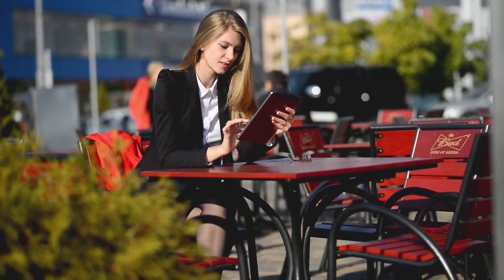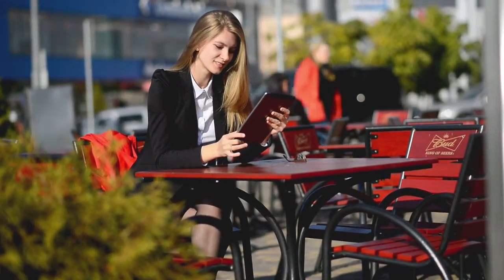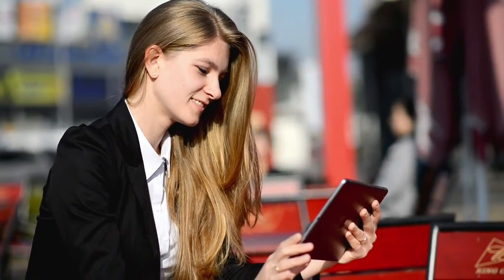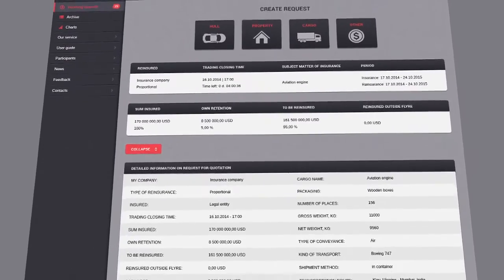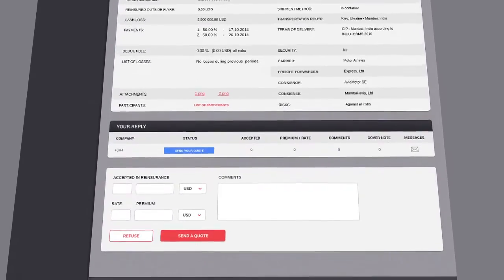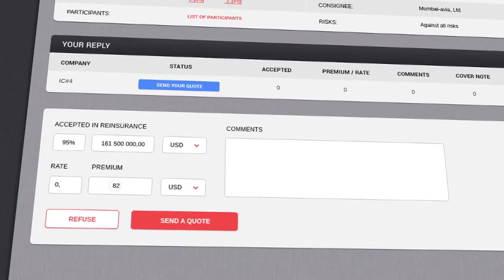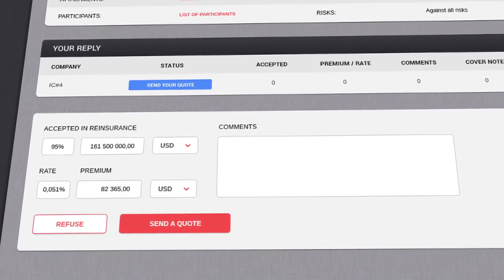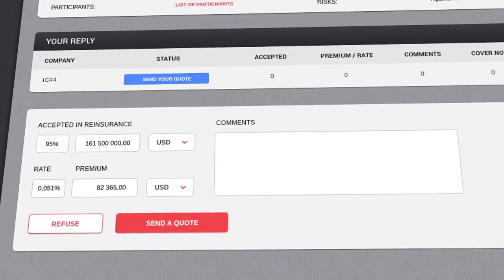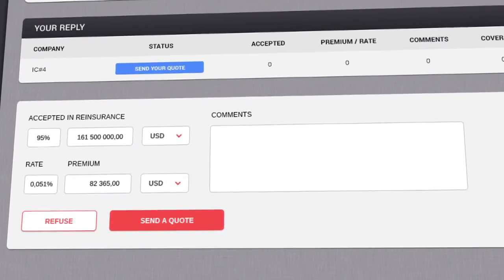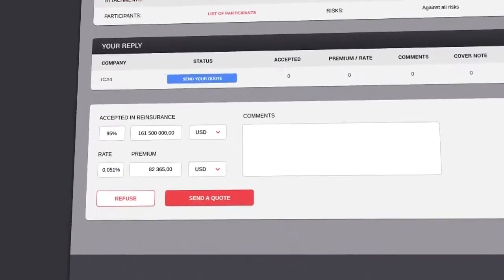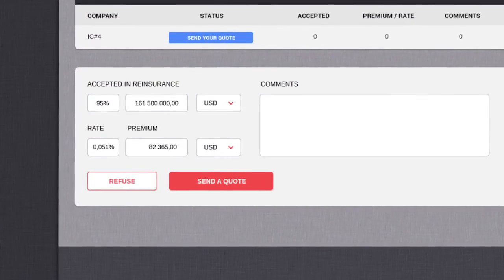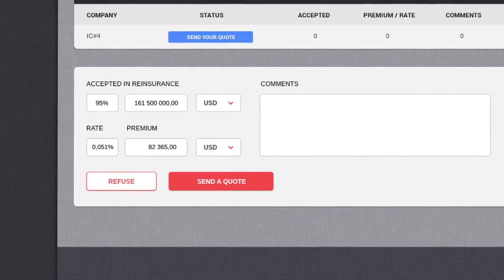After reviewing the terms of insurance and reinsurance, the reinsurer can send a quotation or withdraw from the bidding. If the reinsurer wants to take part in the bidding, he can indicate the value of the reinsurer's liability and the reinsurance rate. He also has the opportunity to make notes with respect to the special conditions of acceptance of risk in the reinsurance. To do that, he can use the functional field Comments or the chat module built into the Flyre system. Having specified the conditions for the acceptance of risk in the reinsurance, one can send the quotation by clicking on the appropriate button.